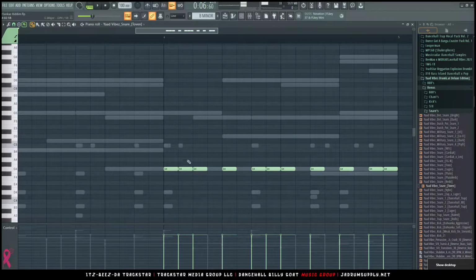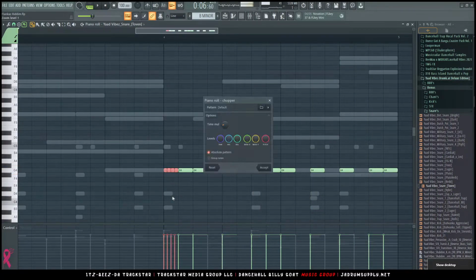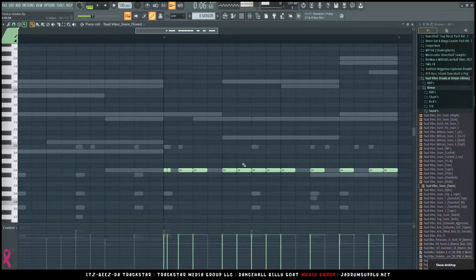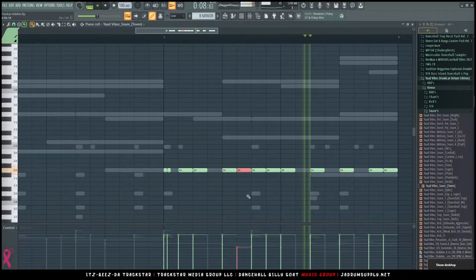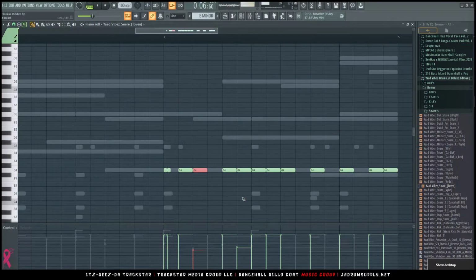We can then start to chop up some of these notes. So let's say this one was whole, right? We can chop up some of the notes. So if we chop up this, we can do something like this. And do the same exact thing here. We can also add notes in between and bring them up. You see me? Can drop down velocity on notes. It's a lot of stuff.